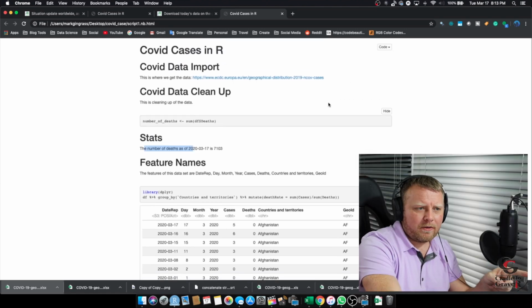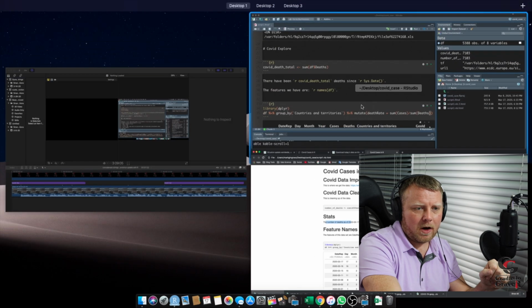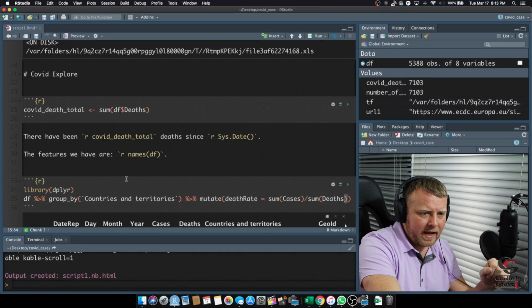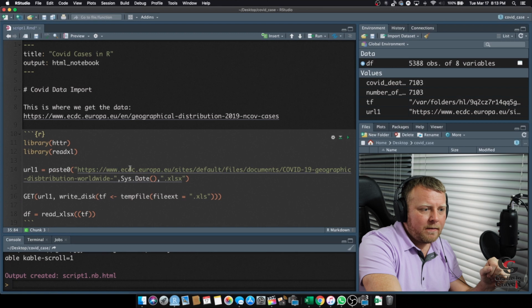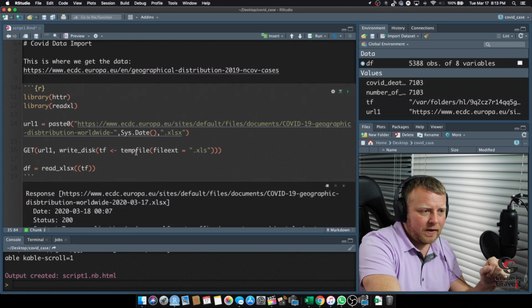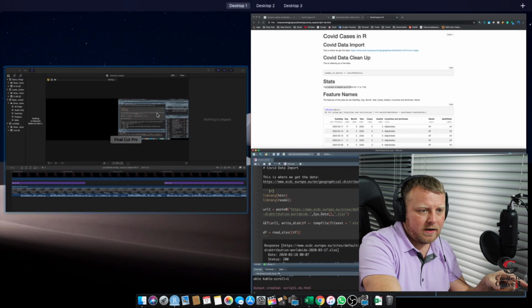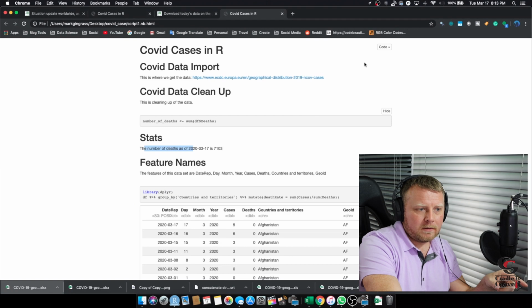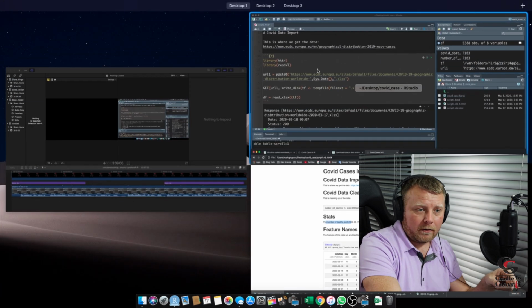But I want to show you one other thing before we call this one quits. Let's go back to our R. And you'll notice that some of this code wasn't there. So like this, actually this code was here. Library HTTR, let's see. Nope. Show all code. Well, it's not showing that code.